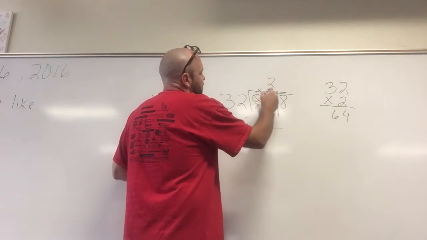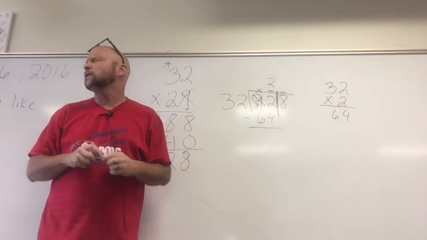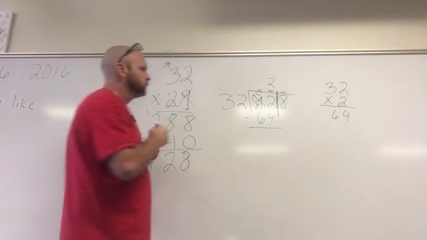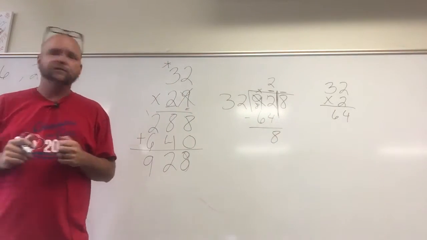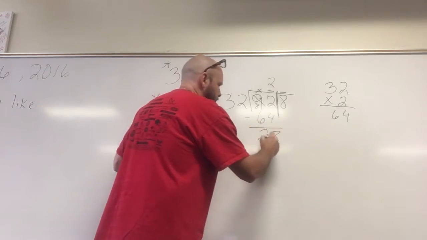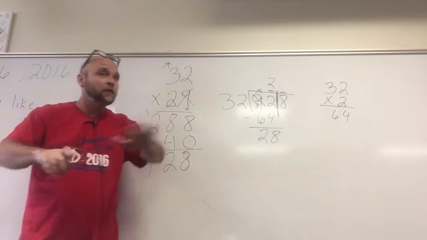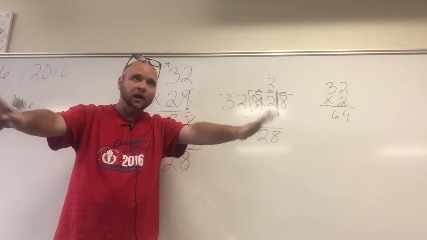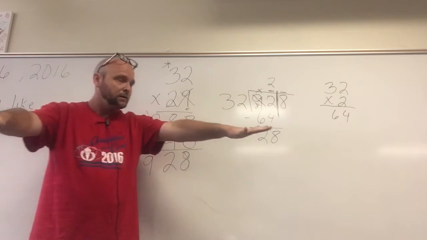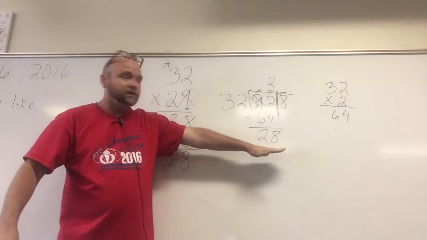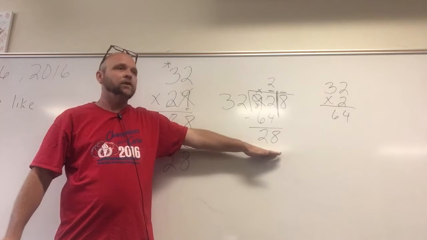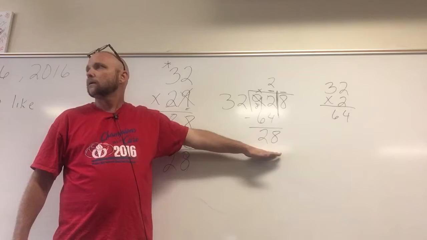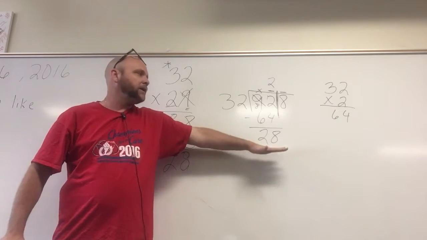Make that an 8, that a 12. 12 minus 4 is 8. And 8 minus 6 is 2. All right. So far, nothing freaky, is it? No. Nothing freaky. Now, is 28 okay? Yes. How would I know if it wasn't okay? Then you would have done it wrong. Okay, but how would I know I did it wrong?